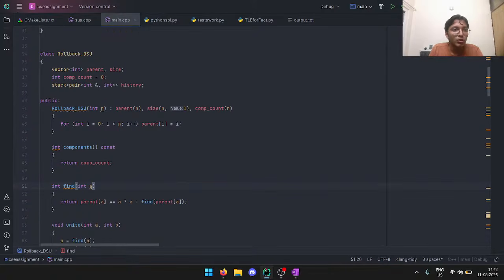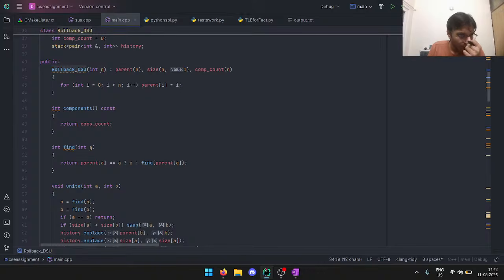We're going to build something called a rollback DSU. The only job of the data structure would be to undo the latest add edge query. So we would have some new metadata called a history. This would store what was the state of the DSU before any update was done.